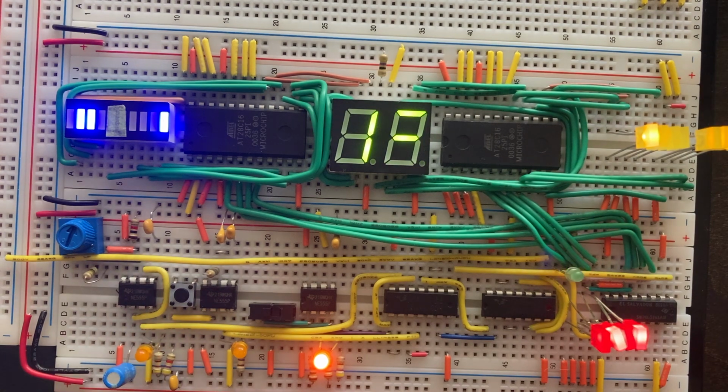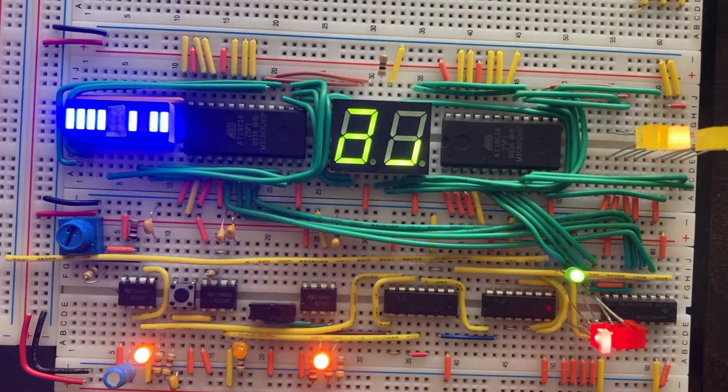So now I have different codes running on these EEPROMs, and neither of these codes are 7-segment display translations, so ignore what you see on the 7-segment display, it's not going to make any sense. What matters here instead is the outputs on these bar graphs and these LEDs here. Those outputs are presenting a code sequence.